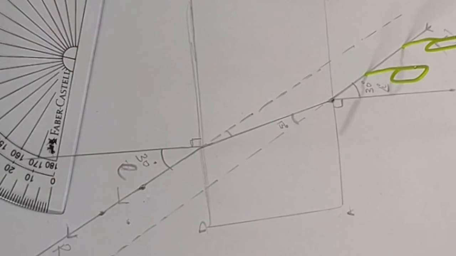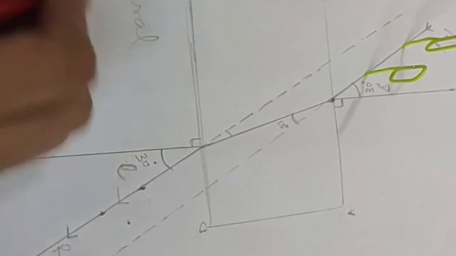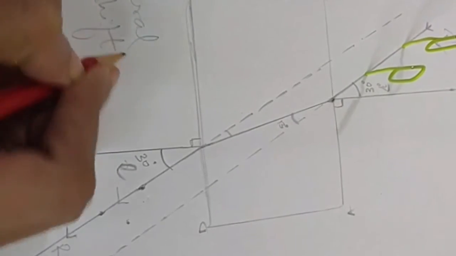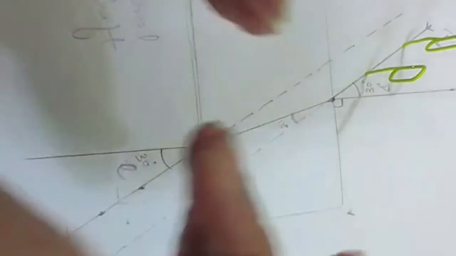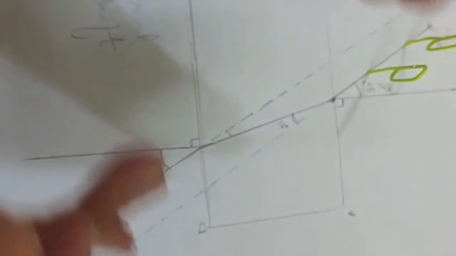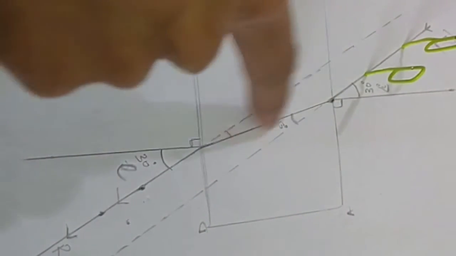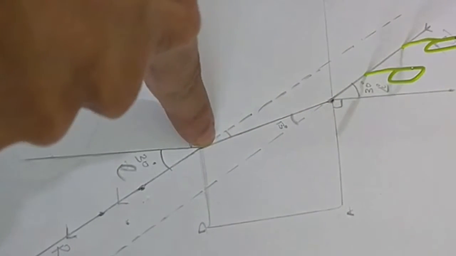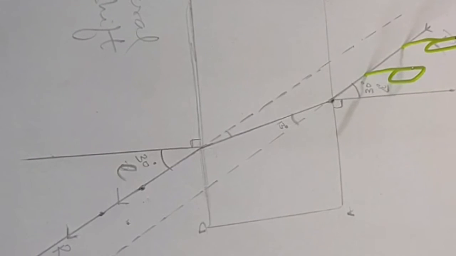Now this phenomenon is what we call lateral shift. Lateral shift is when light is incident on another medium and again goes back to the original medium, there will be a slight shift in how it goes. That shift is nothing but the lateral shift. For us it's signified by this line, because it shifted this way and then continued going out like that from the slab. That is called lateral shift.